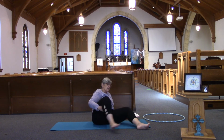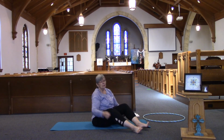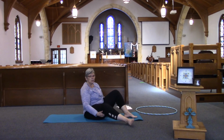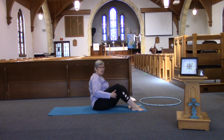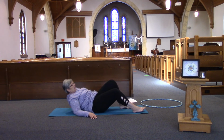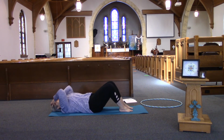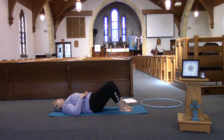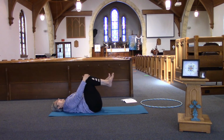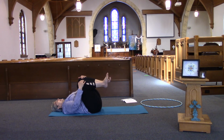So if you need to grab a blanket or a pillow, or if you need to darken the room where you are, please take a moment to do that. Remember, if you need a drink, please take time to do that as well and let yourself lie back. I'm going to keep my knees bent because we're going to be pulling the knees into the chest when you're ready. And letting them go from side to side here.